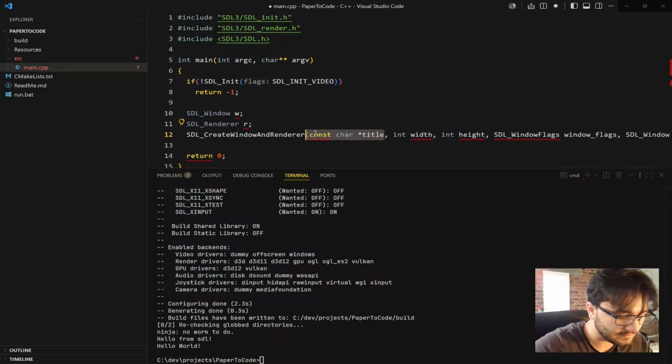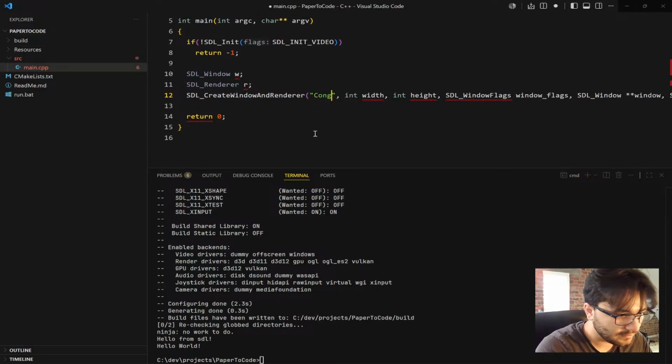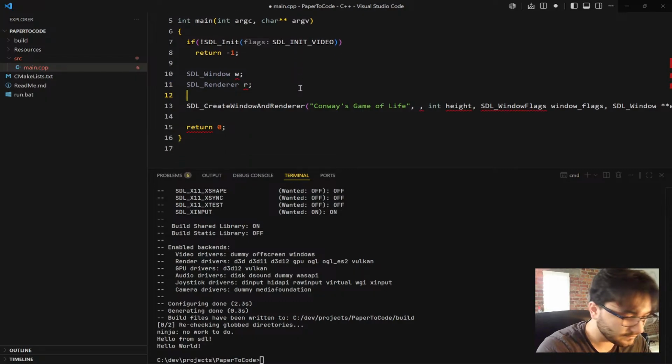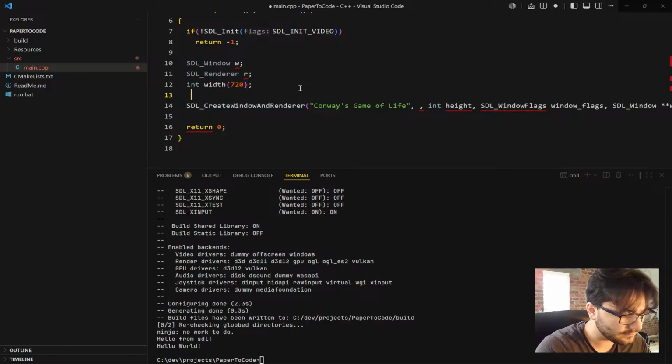So title, Conway's Game of Life, right? I guess with, let's create some variables for these. Width will be, I guess, 720 by 480 I think it was for 720p, and height 480.